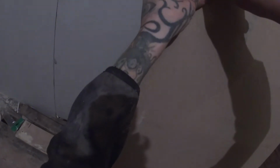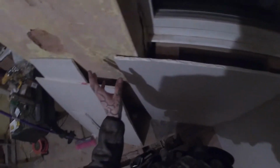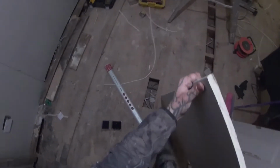Let's cut that paper. Okay. Is it taped? Yes, it is. That looks correct. So we can go. We go here, and we need, how much was that?